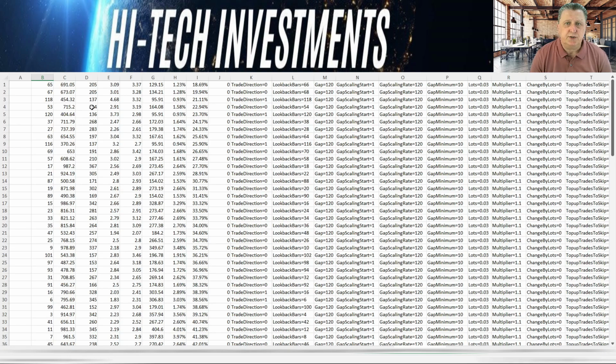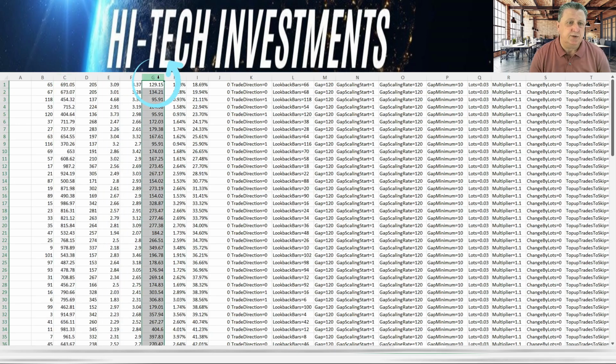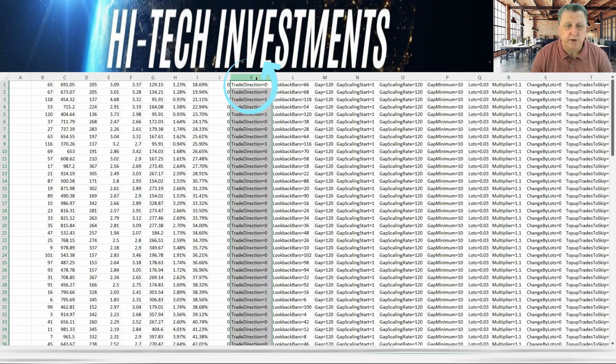So once your test is done on the MT4 platform, what you normally do is you basically copy it over, and we do that for all our EAs. We copy all the data in here. This section is basically the runs, so that means the amount of runs that we have. This is the 65th run and 67th. The C section here now is the profit that has come back on the testing itself. On the other side, with the G, this is all the drawdowns that we have incurred. And then here we have the trade direction that we tested. We also have the look back bars.